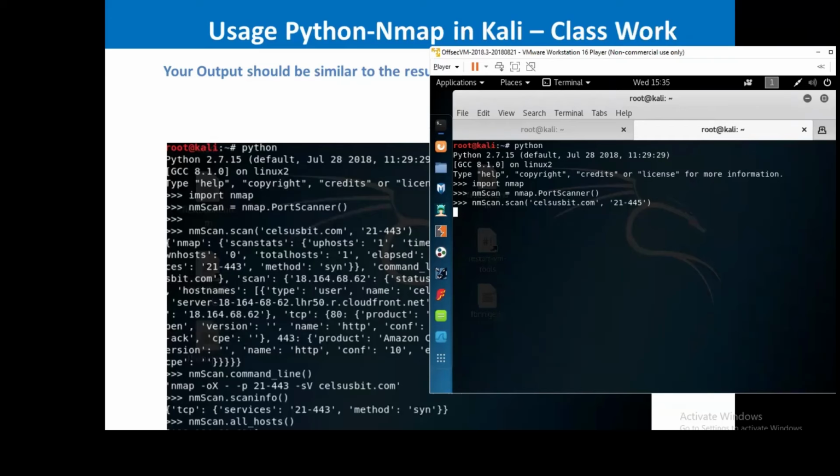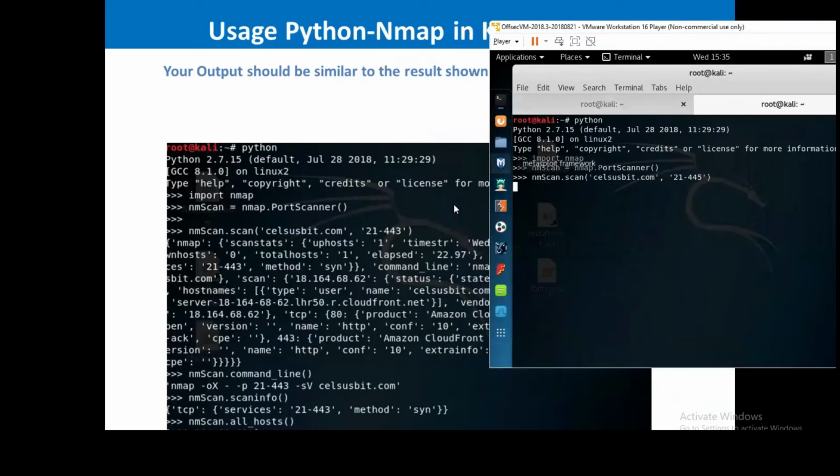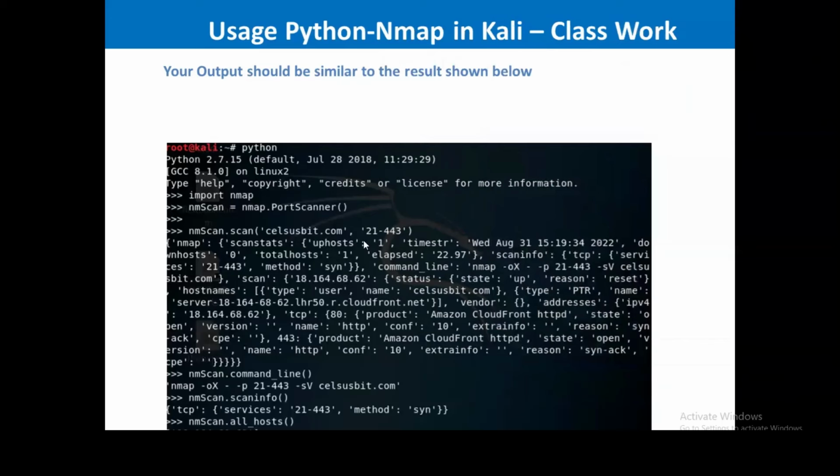So while that command is running, because of time, I did a screen grab of what is expected. So this is what you're supposed to see.